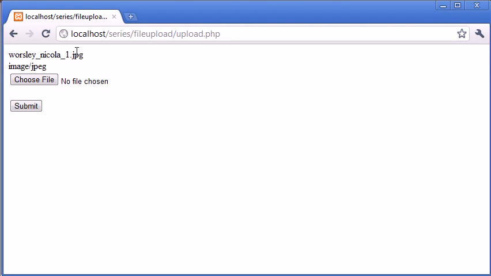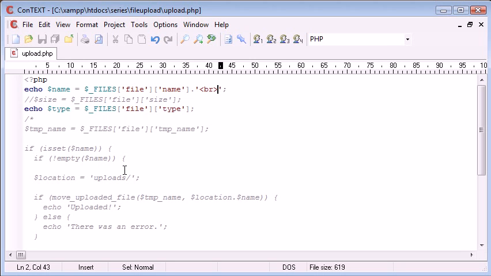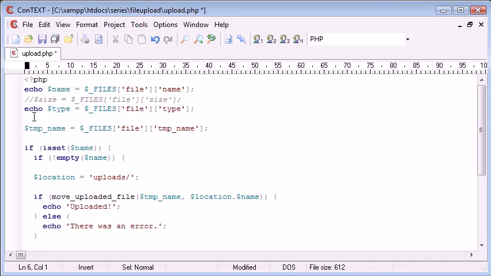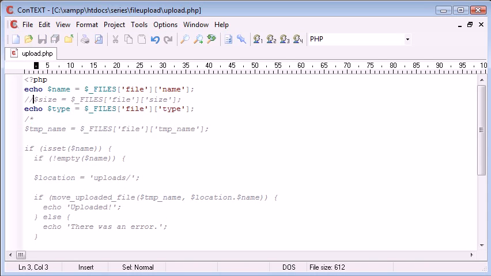So how are we going to check whether this has an extension of JPG? We need to use the string position function and also the substring function. We'll use the string position function to find out where the dot is. Then we'll use the substring function to select everything after the dot. Then we end up with this JPEG here, and I'm going to demonstrate that first so we get it clear. We'll keep that commented out for now.